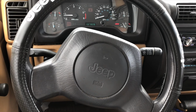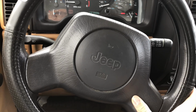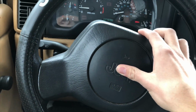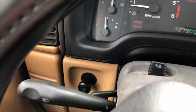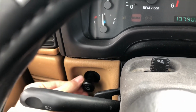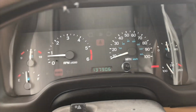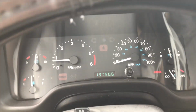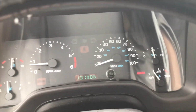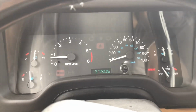Continuing with the Wrangler's simplicity on the steering wheel, unlike most modern steering wheels where you have your Bluetooth talk or transfer or radio dials right here, all you have is wheel and horn, which doesn't work. And for the headlights right there, unlike a rotary dial or a little knob on the windshield or turn signal dial, you have this little knob, pull it outward, and the headlights come on. And right here in front of you, you have your speedometer, which maxes out at 100 miles per hour in your speedy six-cylinder Wrangler. You got your gauges, nothing overbearing, just simple straight points to give you your information and nothing more. Ruggedness and ease of the Jeep.